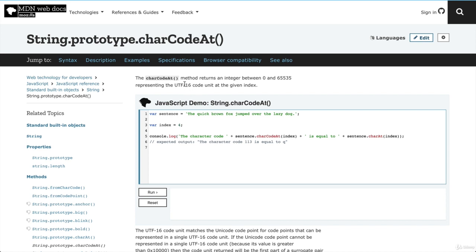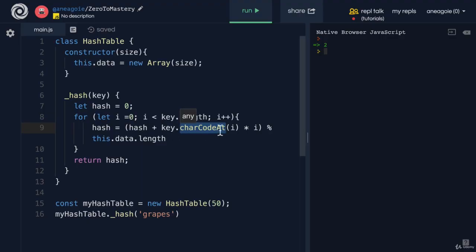It's pretty much saying, give me a character code, because remember, in memory, a string or a letter is represented as a number. So this method allows us to say at index whatever we put in the parameter. So let's say we're looking at index of i, the very first one will be G. We're going to get the character code for G, that is a number.